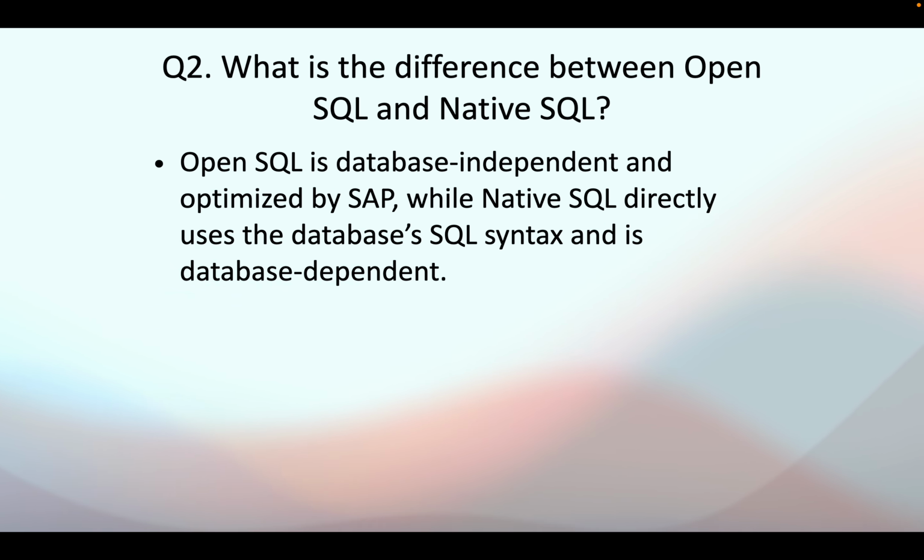What is the difference between OpenSQL and native SQL? OpenSQL is database independent and optimized by SAP, while native SQL directly uses the database SQL syntax and is database dependent. Now, when we are using an internal table and getting the data into an internal table from the database table and then showing it, it is actually the OpenSQL that we are using. But when we have a native SQL, it's like select, and in this we are not storing it in any internal table, but we are actually accessing the data directly into the work area and then writing it up, right? So that's a native SQL.